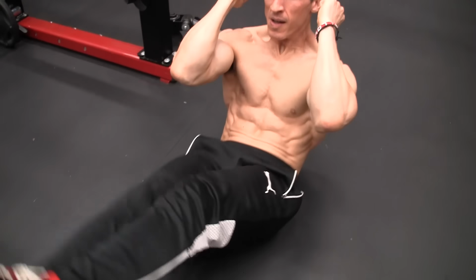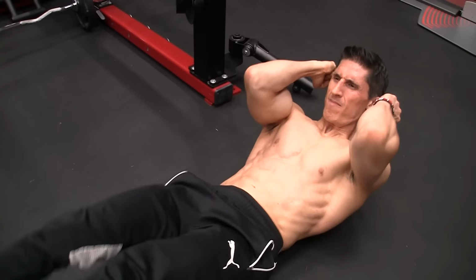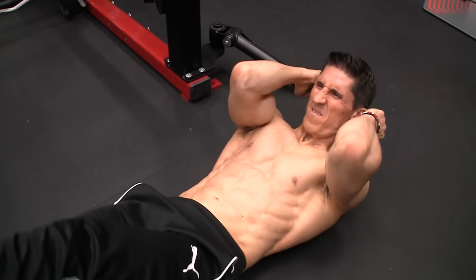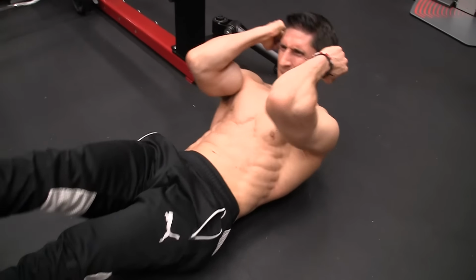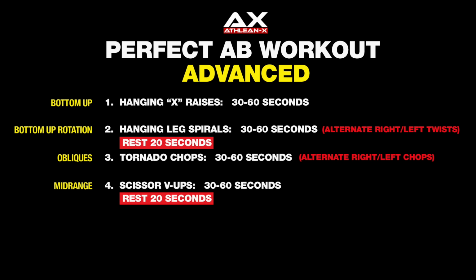Here we're just trying to keep the leg scissor going and the V up going at the same time. This is actually a little bit easier than it looks because the top-down motion is going to help to shorten that lever arm of the legs in relation to the torso. But don't be fooled, this is not easy. But it is doable, especially at this point in the workout. And as you see, once again, we keep building out these workouts here. Again, no matter which one you're following, guys, this is a challenging workout, but it will be rewarding, I promise.